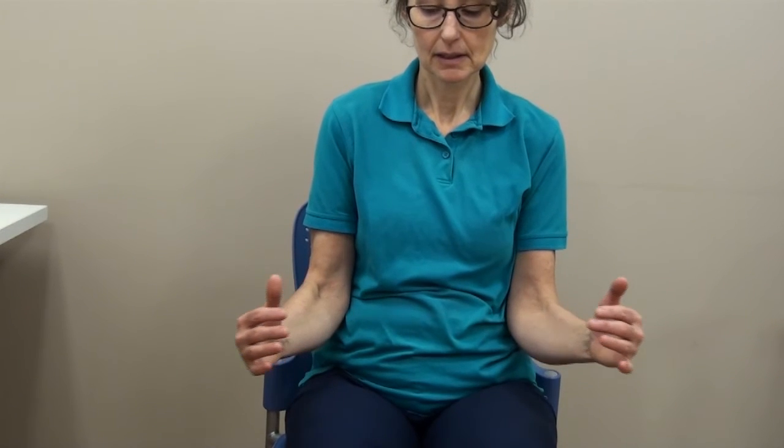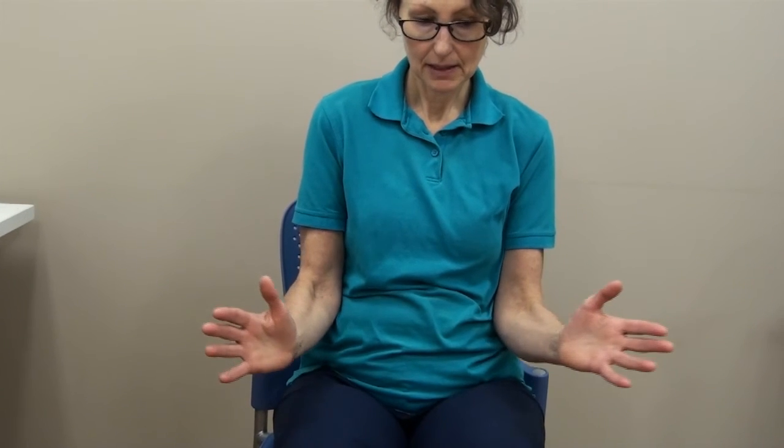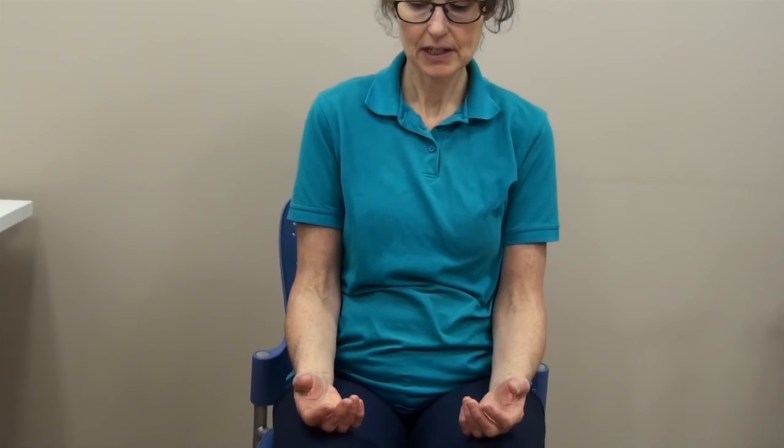If that's a problem, it's always worth doing these exercises on the unaffected side, because that will also clear lymph. And so these exercises are all adaptable. So we're doing 10 of these, and I imagine that that is about 8, 9, 10. Okay, rest if you need to.